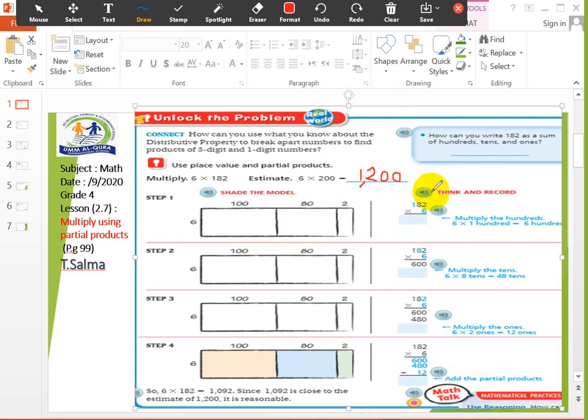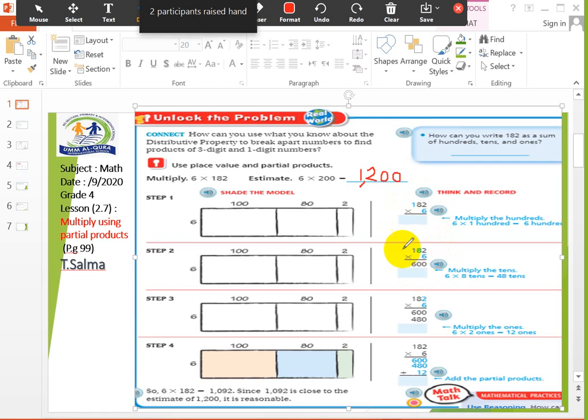Now, let's start the multiplying. Okay, in this strategy, I have to order the numbers vertically like this. I will write first the multi-digit number up, and I will write the one-digit number under it, under the ones digit. So I have to order the one-digit number under the ones digit and write the multiply symbol and put a line like this and start multiplication.